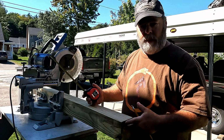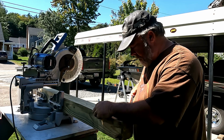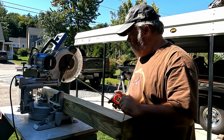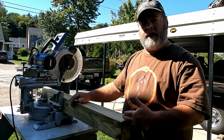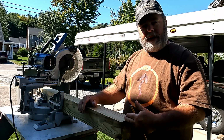of course a 4x4 post isn't exactly 4x4, it's more like 3.5. In this case we're at exactly 3.5. So considering that the thickness of each level is going to be 3.5 inches, that's going to determine how many tiers it actually needs to be to stand up there.